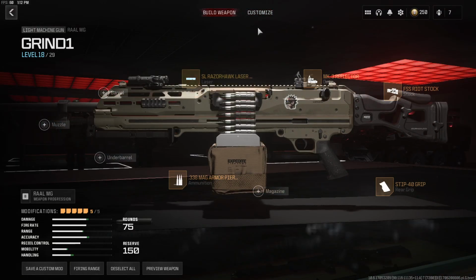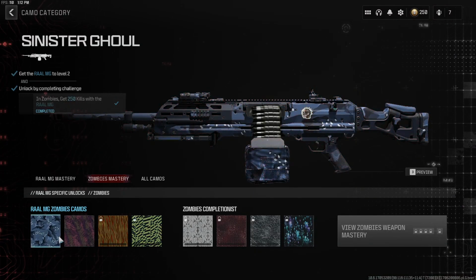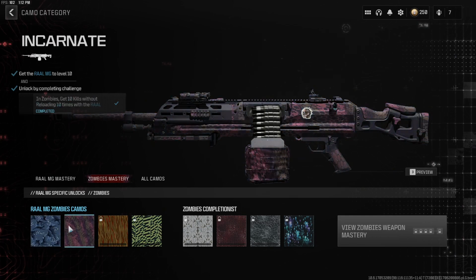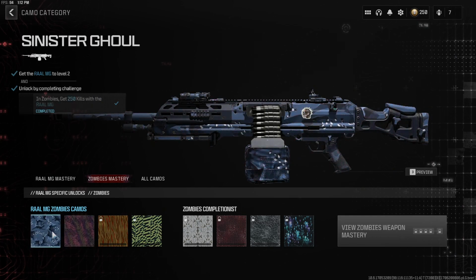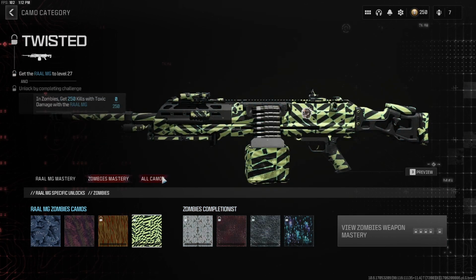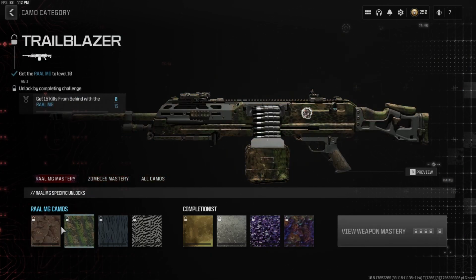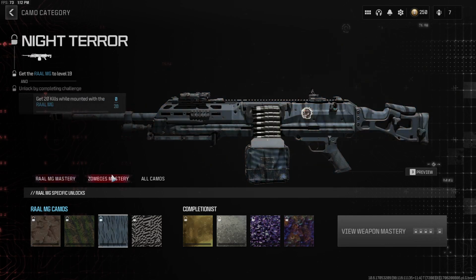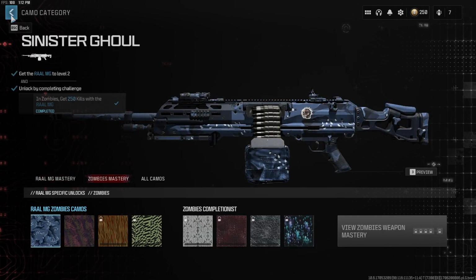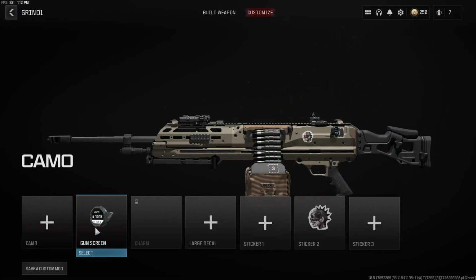I also forgot, you can also customize your weapon. You have camos. Speaking of camo challenges, on this one, I have 2 challenges done. If I want to change the camo on it, you can go to all the camos that you've unlocked, or you can just do the various ones for specific masteries. I don't usually like the camos. I do like putting a gun screen on there because I like being able to see the time right in my face, and it also has a temperature.